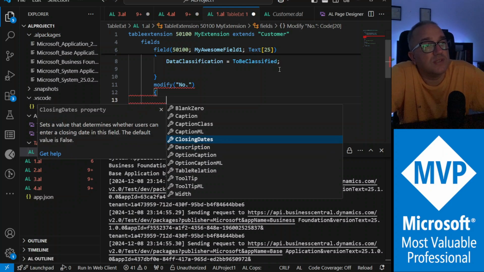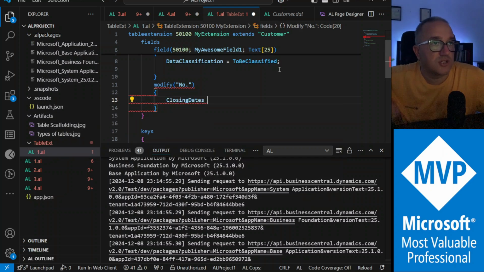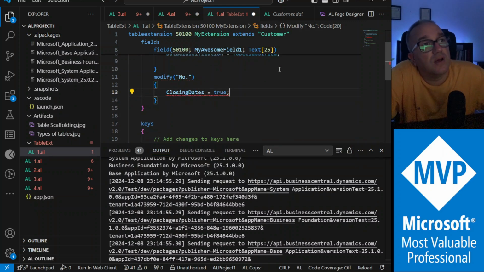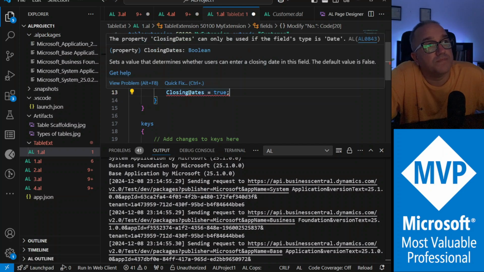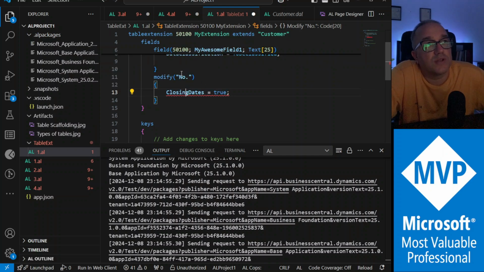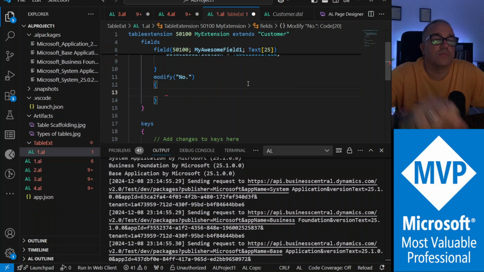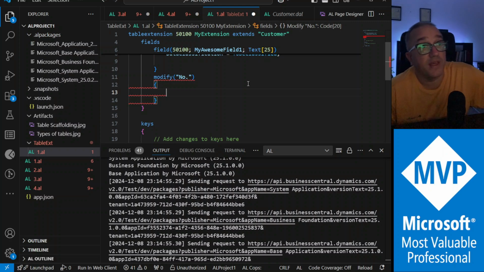This is for date fields if we want to have a date defined as a closing date. So the dates defined as closing dates. This is actually a property that is basically giving the field the value true if it's a closing date. Of course, closing date is not proper here because we're trying to modify the code field and the primary key, and yeah, closing dates is good, but for fields that are of type date.